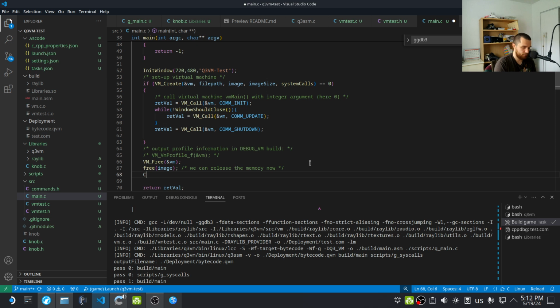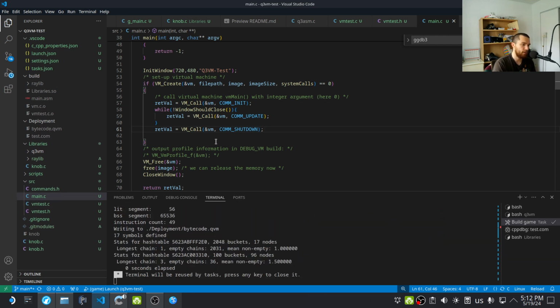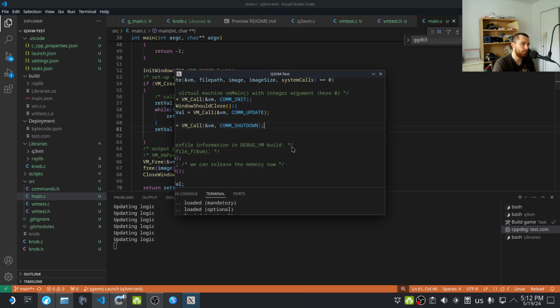And then here we would do close window, like this. And then what this will do is we can do like F5. This should create a window.